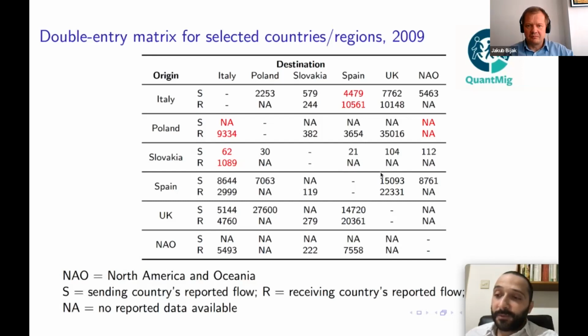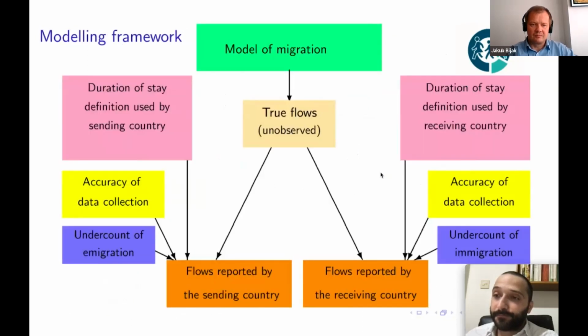Note also that some countries do not report some or all of their flows. For example, Poland does not report any flows. Similarly, no flows are reported by any of the rest of the world regions, as seen by the example of North America and Oceania. This results in some flows only being reported once, such as the Poland to Italy flow, and some not at all, such as the Poland to North America and Oceania flow. Therefore, the objective is to correct for the inadequacies in the available data, reconcile the differences between reports of the same flow, and provide estimations for flows that are completely missing.